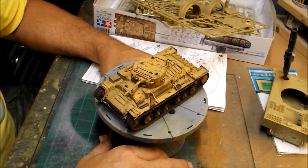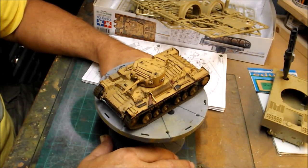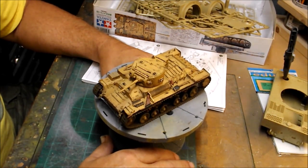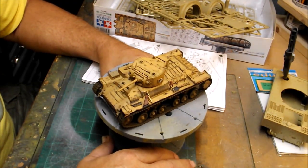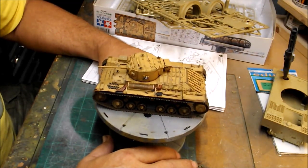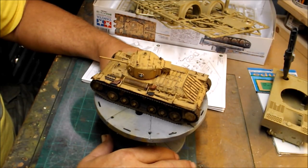The one thing I didn't like about it, there was no way I was going to use the crew. If you look at the crew figures, you've got to think Walking Dead. They're just overly skinny, anorexic almost. So they didn't get used.